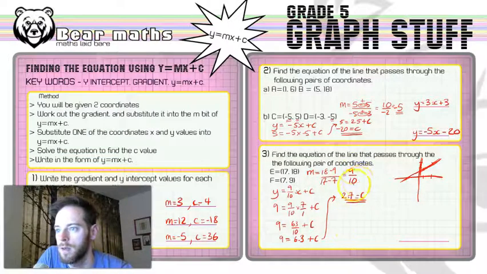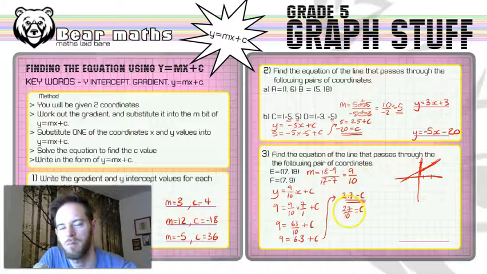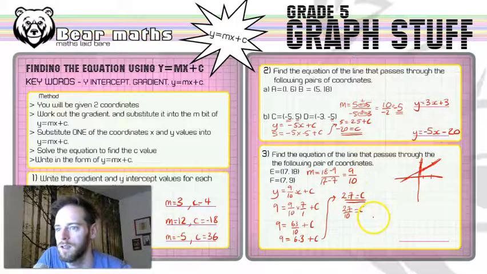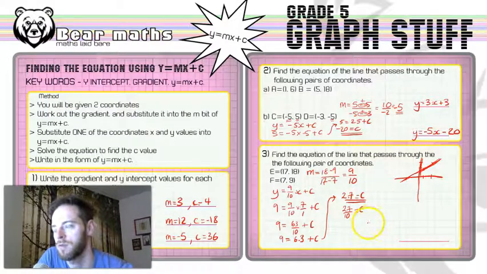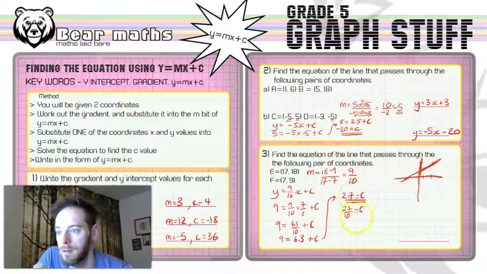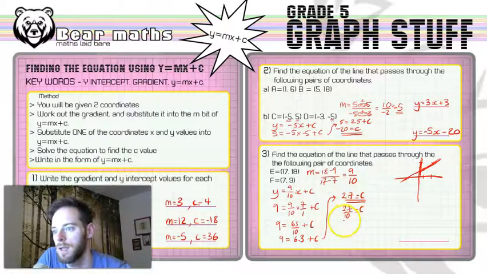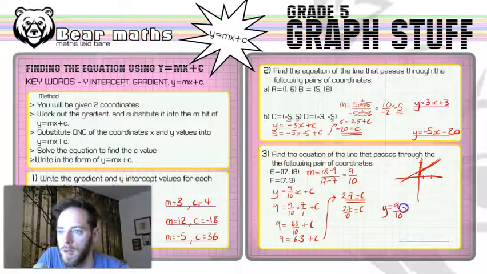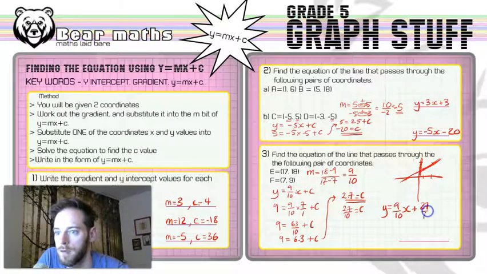Now we could turn that 9/10 there into a decimal just so we've got them in the same thing, or we could put that as 27 over 10. I think that's what I'm going to prefer to do, because I like to have the same things in my answer. I don't know why, it doesn't really matter, but it's nice to have decimals or fractions rather than a mixture of decimals and fractions. So if I've got that as 27 over 10, that's the c value, what I can do is put it in. So y equals 9/10 of x plus 27 over 10.